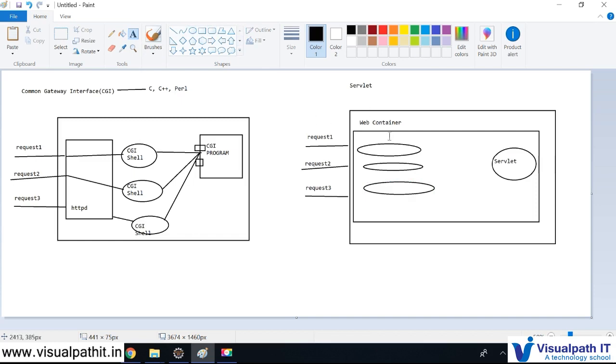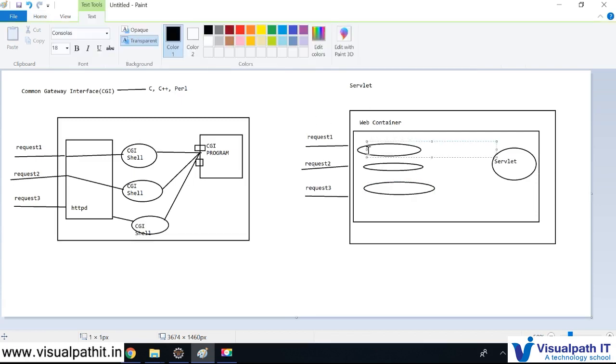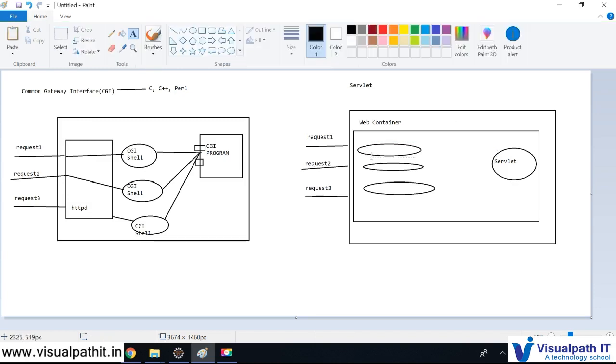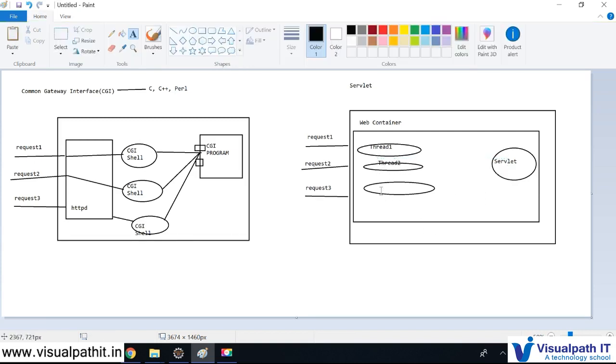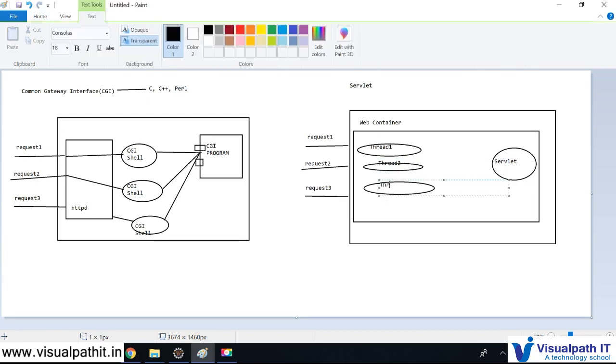Just consider this is thread 1, this is thread 2, and thread 3.